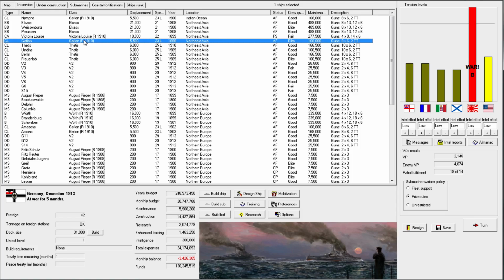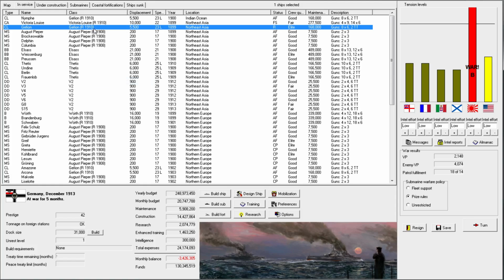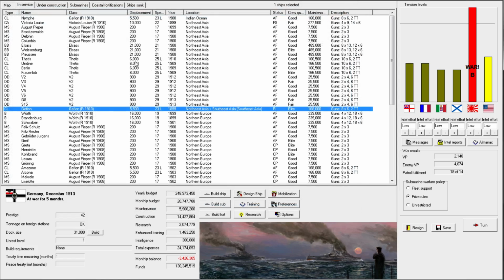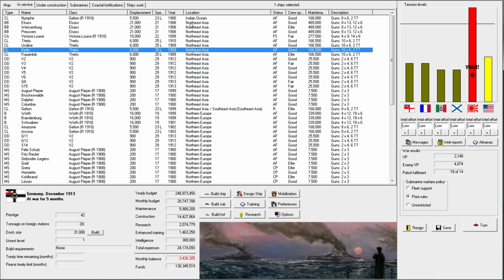We can definitely set... I'm going to move this guy back, in fact. I'm going to set him as a raider, but I'm going to move him down to Southeast Asia. I want to try to keep like ships together. Otherwise, the Gefyon class could be paired, unfortunately, with my Thetis class, and then I wouldn't want that because he'll slow down the rest of the ship if I do max speed.